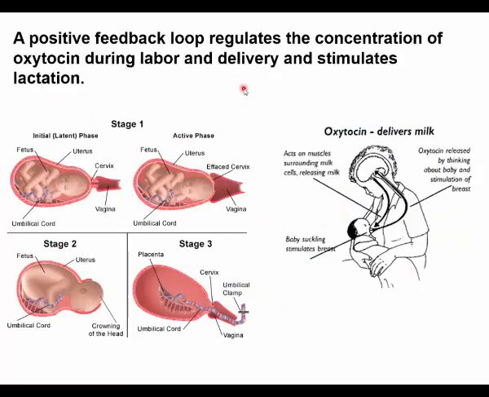Now, a positive feedback loop is a little different. Here, instead of having the absence of something causing more growth, more production, here it's a positive stimulus where either the baby's head pushing on the cervix causes oxytocin to be produced, which causes the birth to start to take place. Or in the case of lactation, when the mother sees the baby, her mind is focused on the baby, and the baby is also suckling on the breast, this causes the oxytocin to be produced, which will cause milk to be released. So this is an outside positive stimulus. Once the outside stimulus from either the baby here or the baby there goes away, then eventually the oxytocin decreases, stops being made, and then lactation or delivery stops.